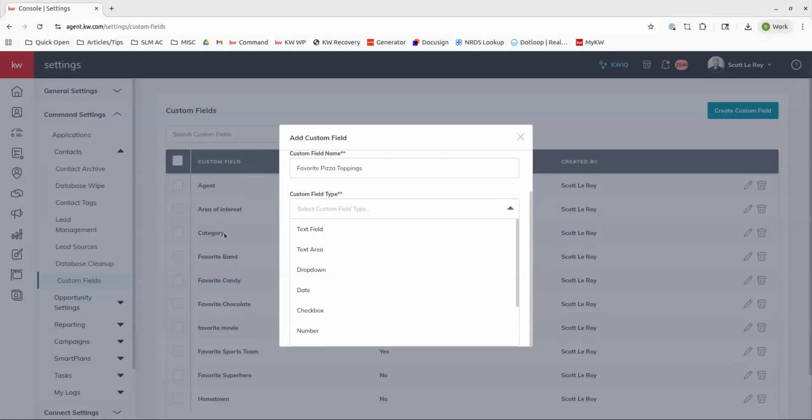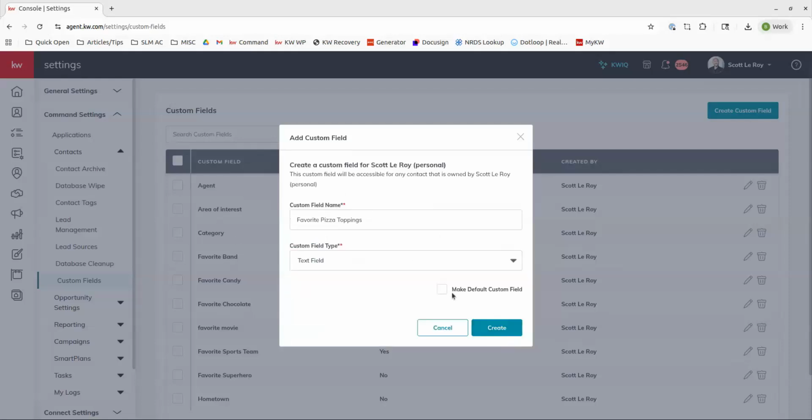We do have a bunch of options in there. I'm going to say text field, and we can make this a default custom field, meaning that it will automatically be on the contact form when we are creating a contact, or we can not and we'll still be able to add it to the contact. So I'm not going to say it is at this point. I'm just going to say create.